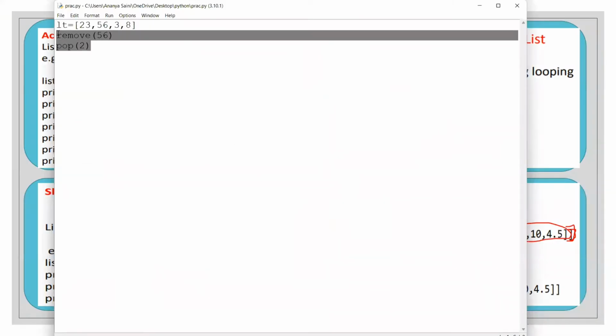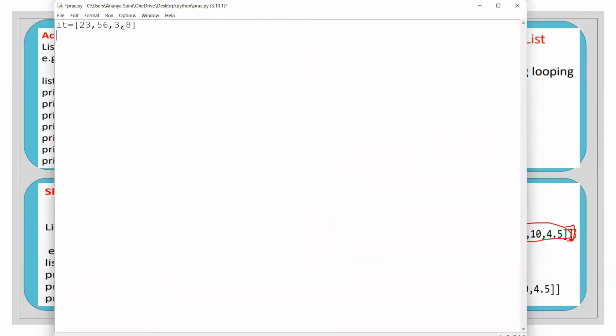So let's look at an example. This is a list. This list contains only numeric data, but I can have a list inside the list as well. Now this whole is one single element. This is a list.